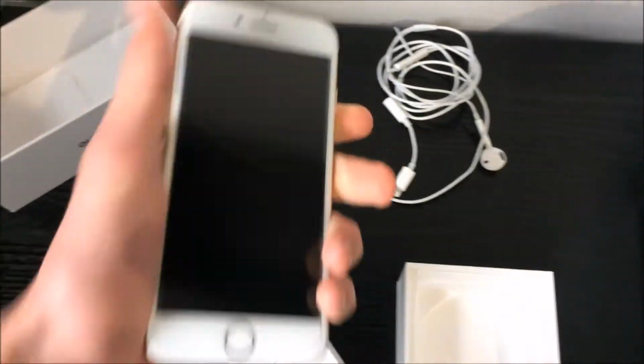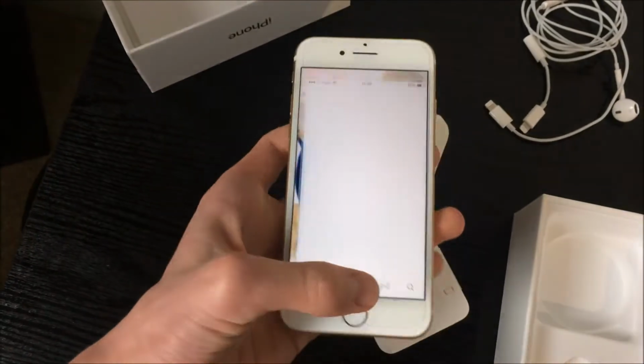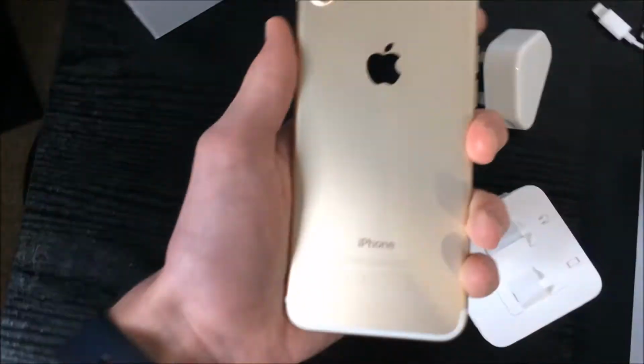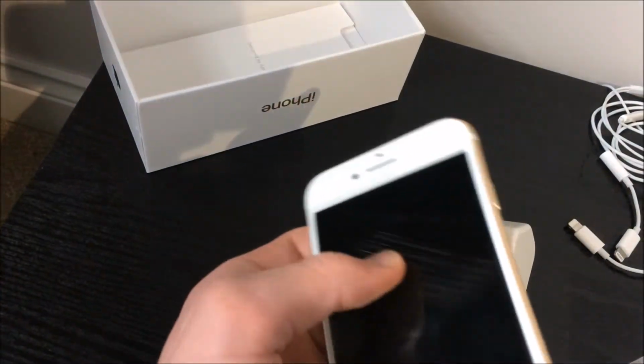But with that aside, that isn't what we're bothered about. We are bothered about the phone itself, aren't we? We are bothered about what this phone can do and everything. So I'm going to go through my opinions on the looks first. Now, I really think that they have improved so much on the looks of the phone this year.